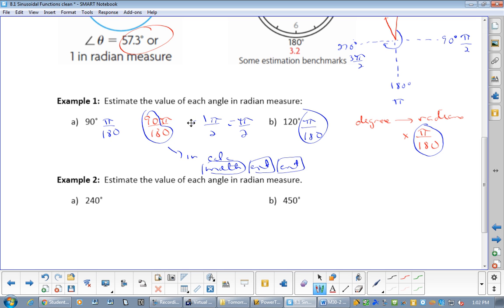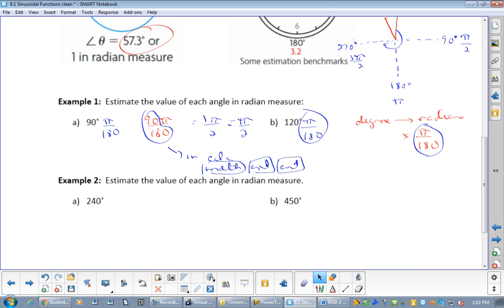So I've got to get this thing in radians, and I can't change it. Okay? Now, you put just the 120 divided by 180 in your calculator. Math, enter, enter. What did you get? So that's 2. And now, did the pi go anywhere? Pi doesn't go anywhere. 2 pi over 3. For you guys, most times there's going to be a pi in the answer because it's radians. Okay?